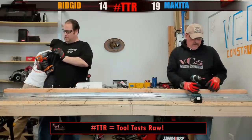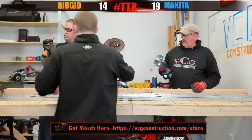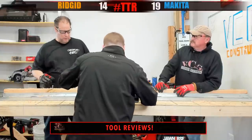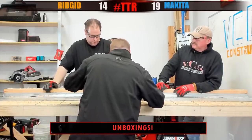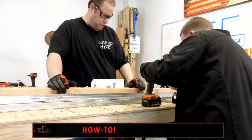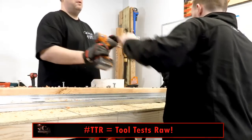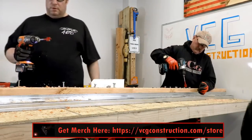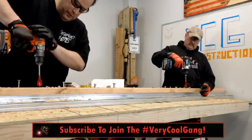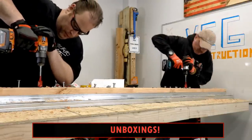Speed 1. Full inch. We are on double clutch and get it in. Let's see. We are up to a full inch. I think mine's still loose. Okay, yours has to come out just a hair. I agree, tighten it down. I think Makita's an awesome line of tools. All right, we're up to a full inch. Speed 1. You ready? Speed 1, having fun. 3, 2, 1, go.